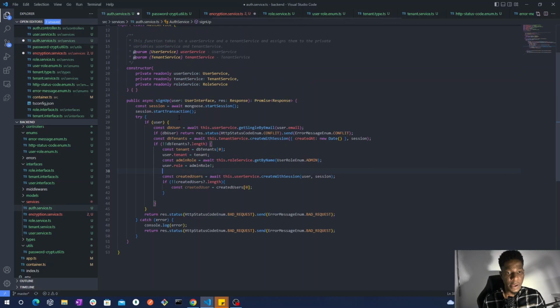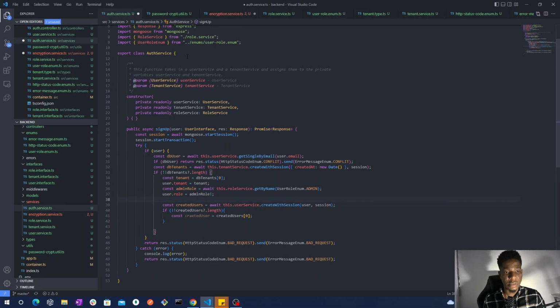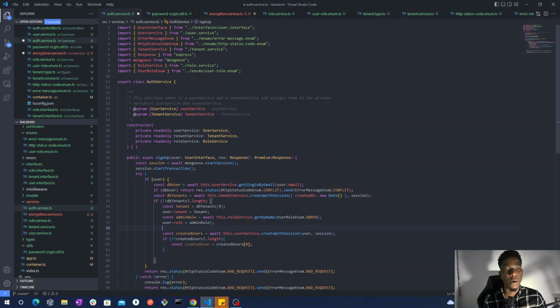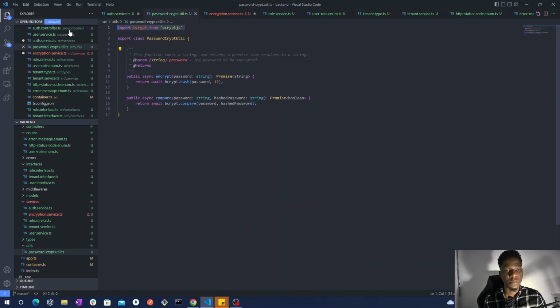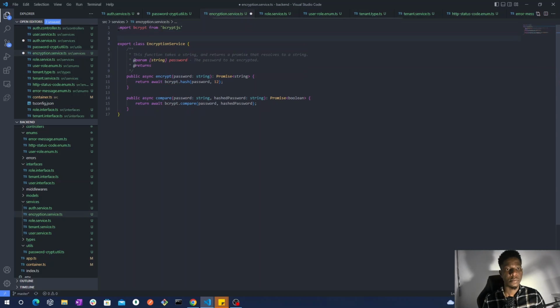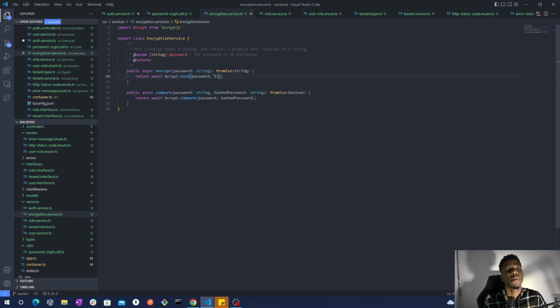So that's it, and let's import our bakery again. So import bakery, generate a comment for this function, this method.